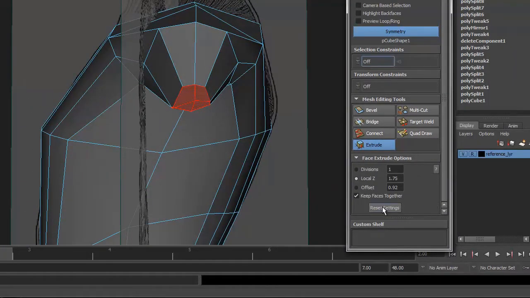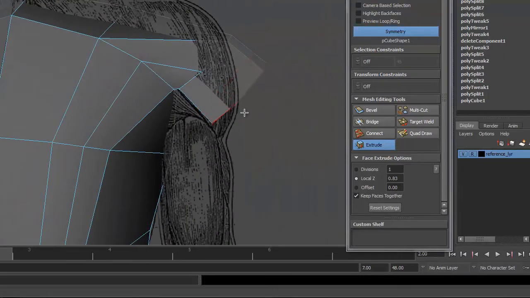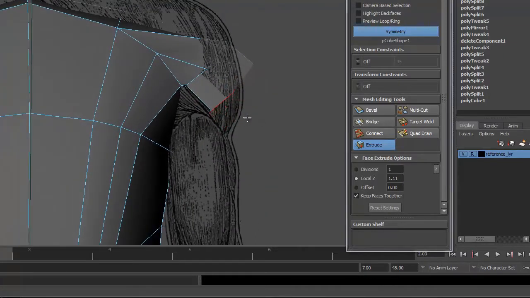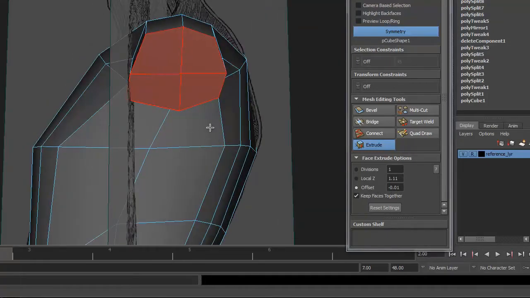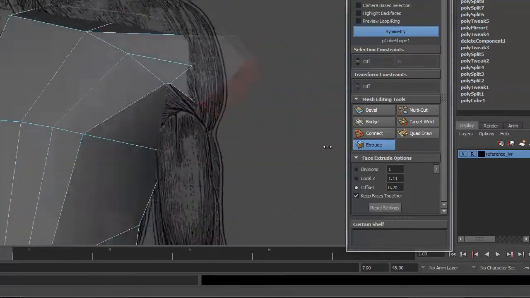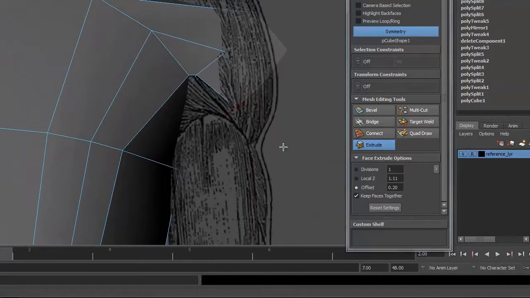You can choose reset, choose local Z, and then just push it out a little bit to about right about there is okay. No, maybe a little less than that. Right about there is okay. And then offset, just squeeze it in a little. Doesn't have to be a lot. 0.19, somewhere in there, 0.2. And then translate it.